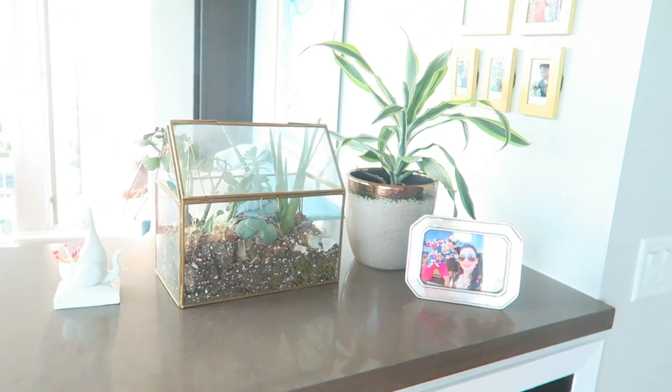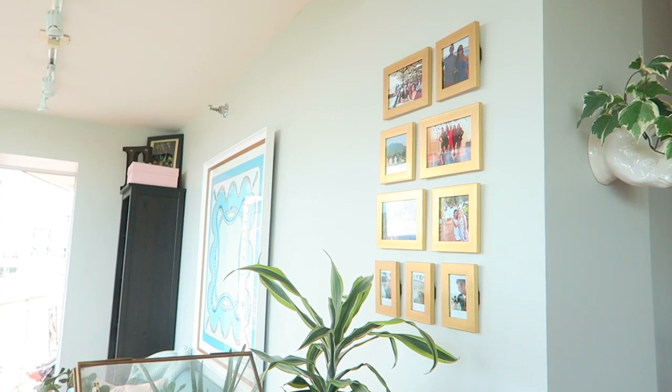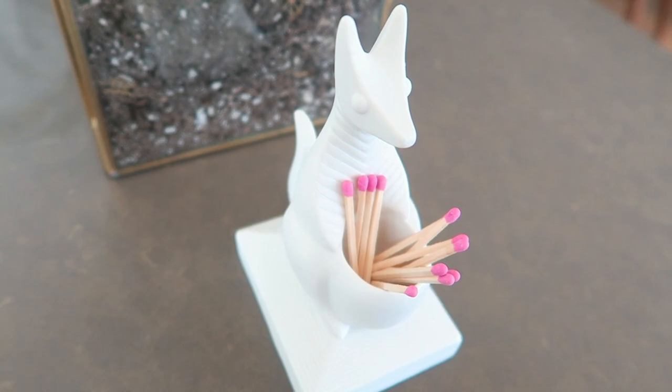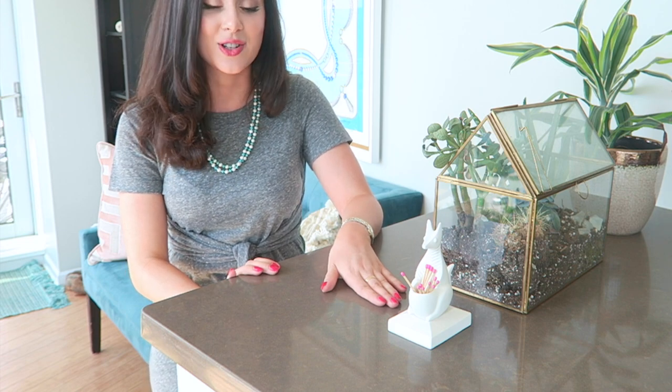Things in threes usually look really good for home decor, and I like the way the back plant is a little bit taller than the other items — you have a bit of a staircase effect going on. This is a really low maintenance plant in a pretty planter with some metallic accents. The planter is from West Elm and I filled it with some aloe vera and succulents. This little item in the front I absolutely fell in love with — it's from Jonathan Adler and it's actually a match strike. It serves as a nice reminder to enjoy the expensive candles I've bought, so having the matches out encourages me to do that. It's a little knick-knack with a functional element.